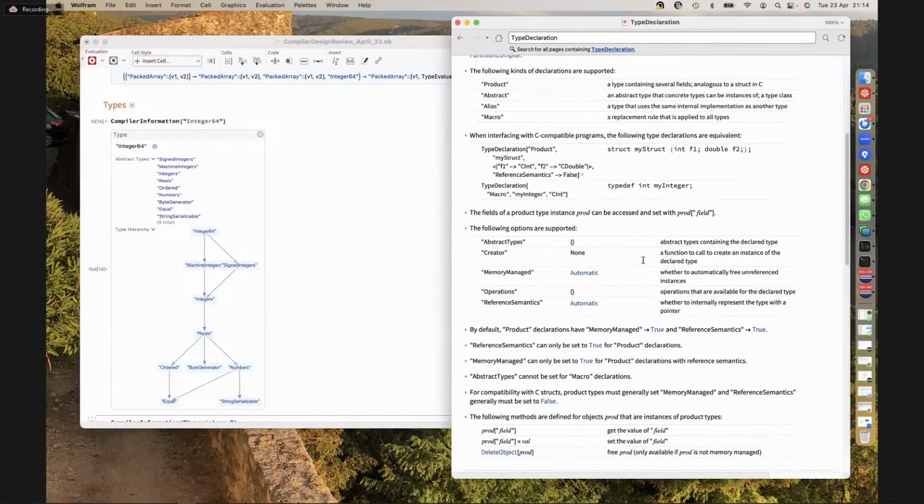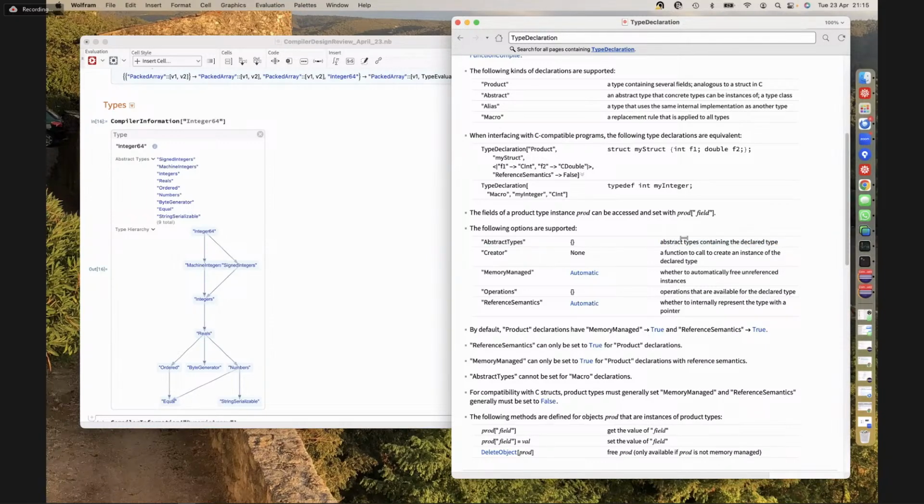Well, it's called abstract types because you have concrete and abstract types. A concrete type knows how to lay it out in memory. An abstract type doesn't necessarily. It's just a theoretical type. Exactly. But then this is not just abstract types, it's abstract types that are supersets. They're abstract types that this is a member of. This concrete type is an instance of these abstract types. Well, how do you say that in 3 words? Abstract types containing the declared type. Yeah, but that's not 3 words.